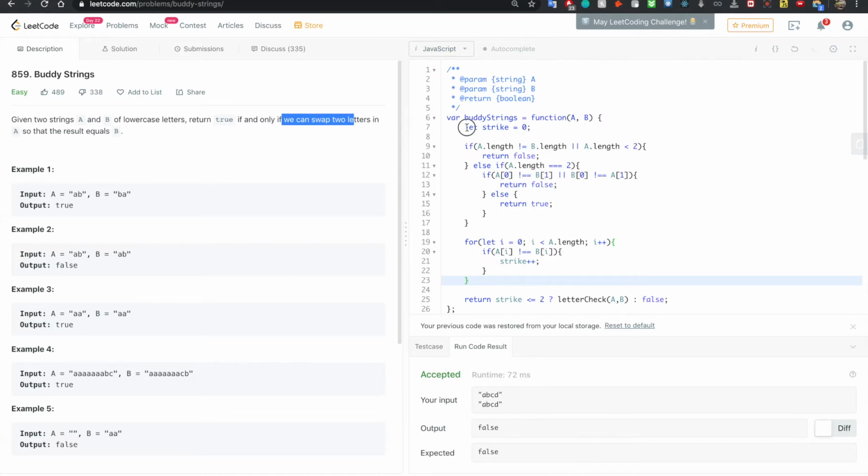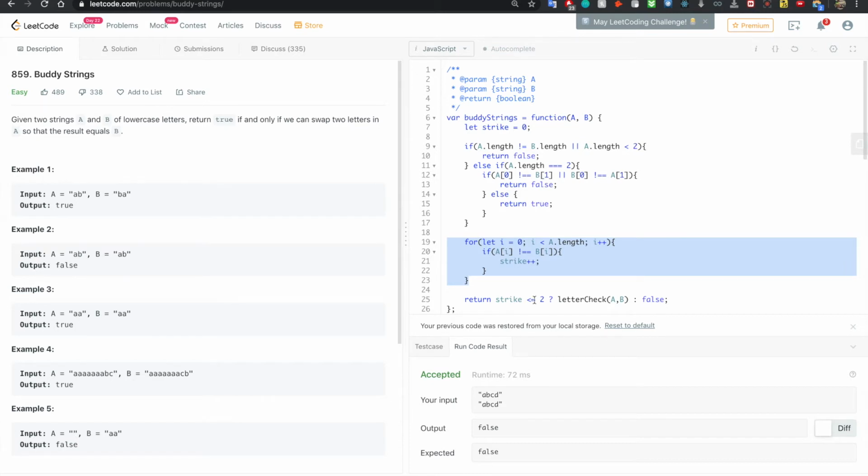The first thing that I wrote was strikes. As I go through a for loop, which is down here in line 19, I'm going to go through A, and every time a letter does not equal the same letter in B, that's a strike. At most, I can run into 2 encounters, which means I'll be able to swap them. But if I run into more, that means I would have had to swap more, and that's an automatic false.